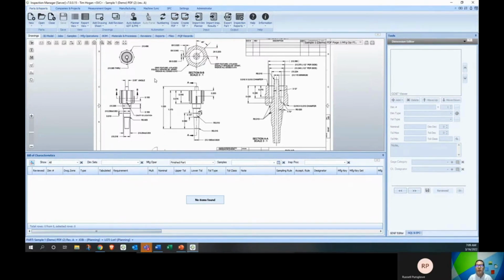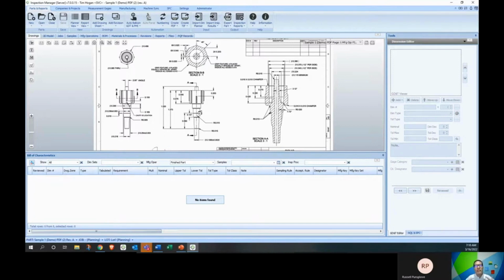A lot of people do this by ballooning the print, sometimes manually, sometimes using some type of automated device, and then populating it into probably an Excel spreadsheet. Then that Excel spreadsheet is saved on a network file folder somewhere. And it's still a dead file. It's not live. It's not shareable in the sense that other people can collaborate on it. It's just a file saved in a folder somewhere.